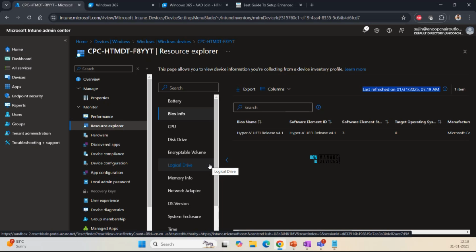If you remember, even though it's a hardware inventory, you could get the software details as well in the SCCM hardware inventory. The installed software details can be collected using the hardware inventory in the SCCM, right? That can be collected here in the Intune hardware inventory.